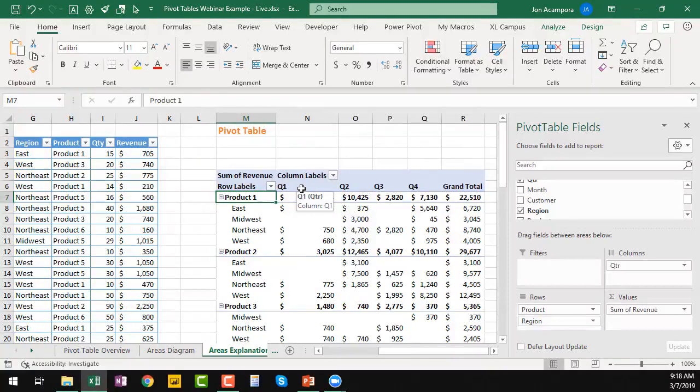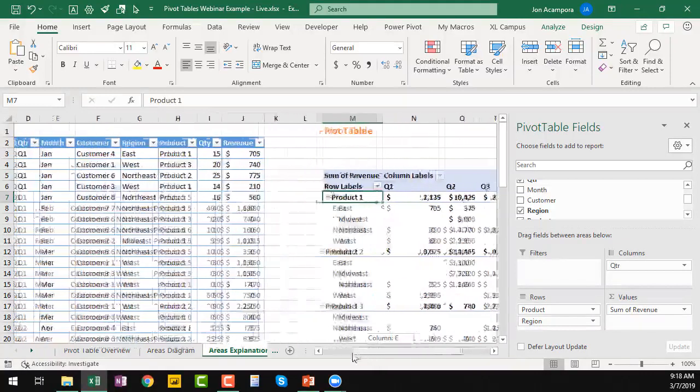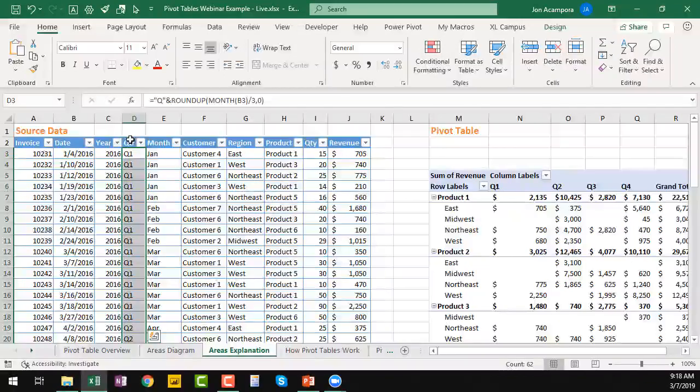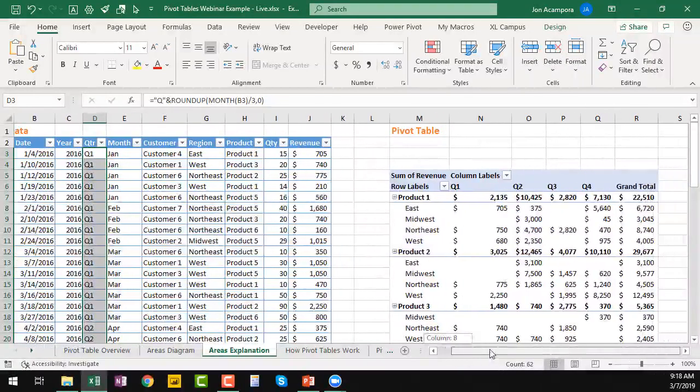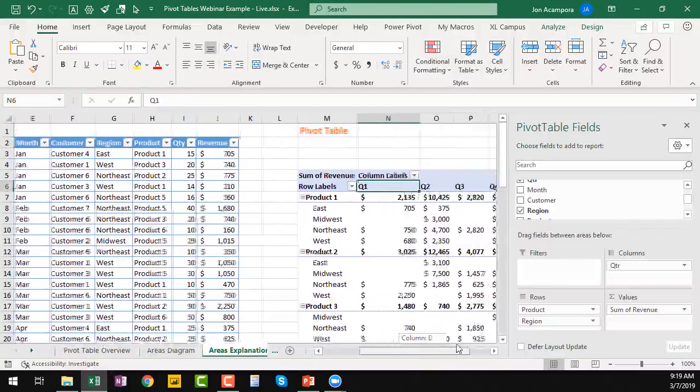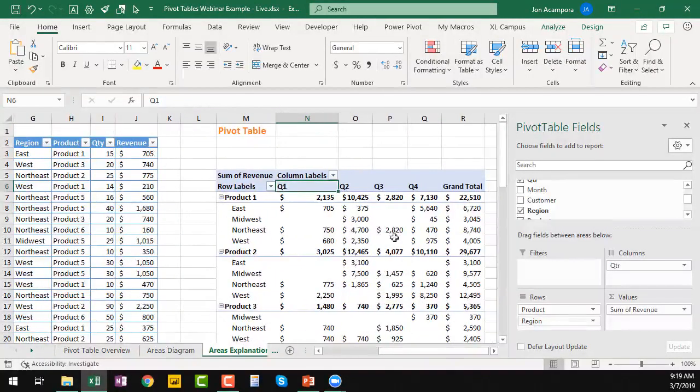And again, we're just seeing that list of unique values from the quarter column. So we still have this vertical column of data over here, and the pivot table is still going to go through that vertical column and just give us the list of unique values there, and then display it horizontally in the columns area. So even though we're showing this horizontally in the report, the source data is still in a vertical layout.